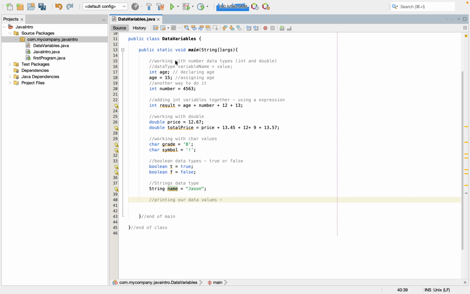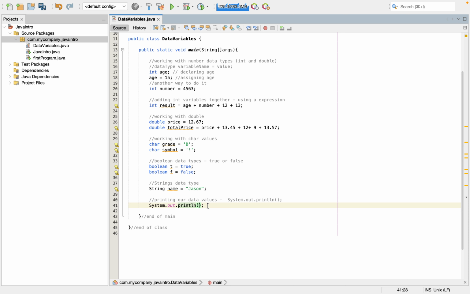So I'm just going to add it here. So that is System.out.println, and then I'm going to go ahead and add my parentheses and my semicolon. So you see here, I can now work with that value. I'm going to copy it, and then I can just paste it as I need to going forward.